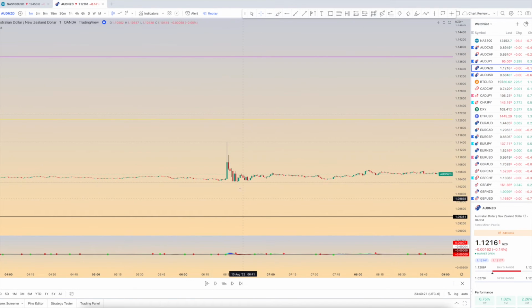1 minute, look how it spiked and then dropped. Now you need to understand, it started here, it went up 100 pips, and then it dropped down to 44 pip gain. So that means it dropped another 56 pips. So 156 pip movement in 1 minute, okay? We can't do that kind of movement.